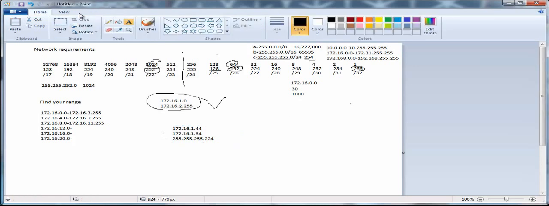Okay, now I did that off the cuff at the top. Now the question was, is this a valid default gateway?